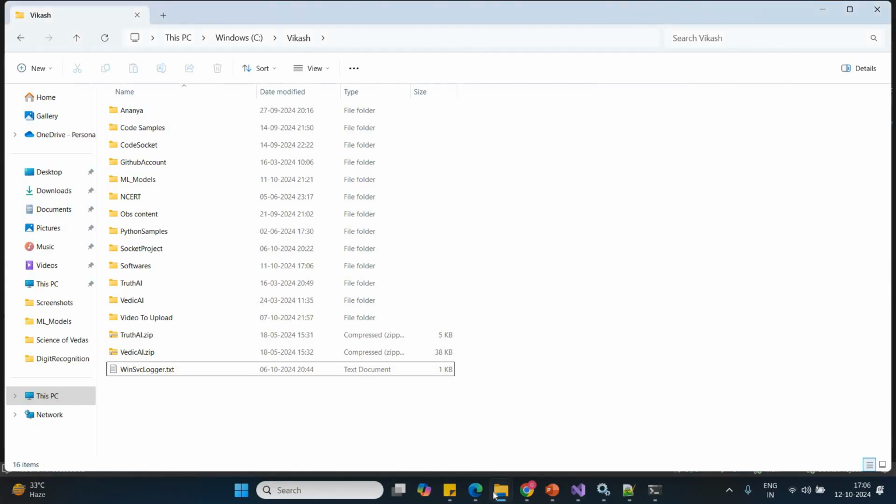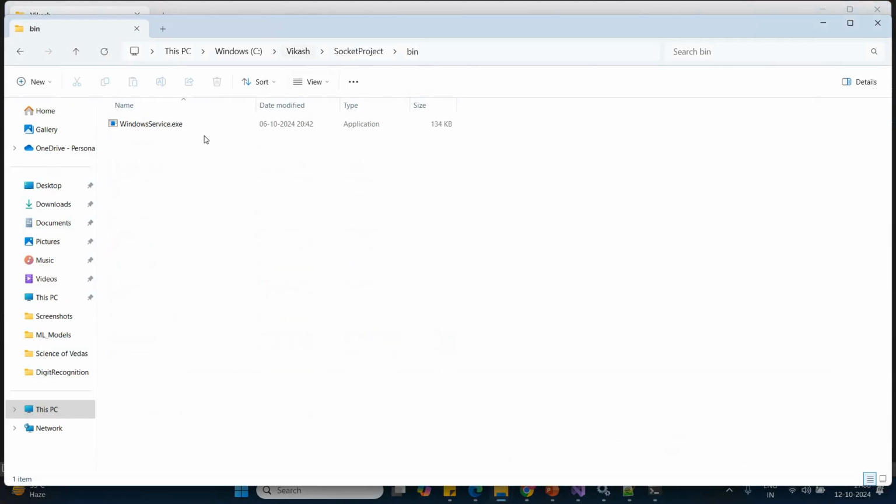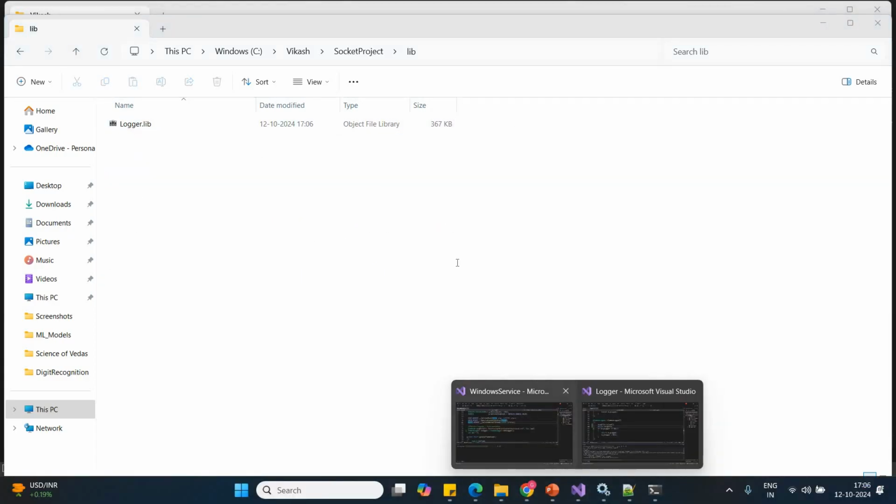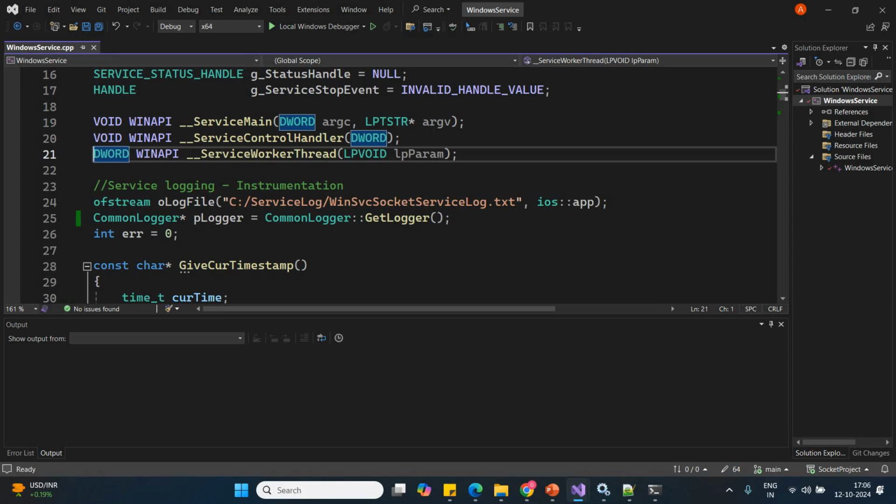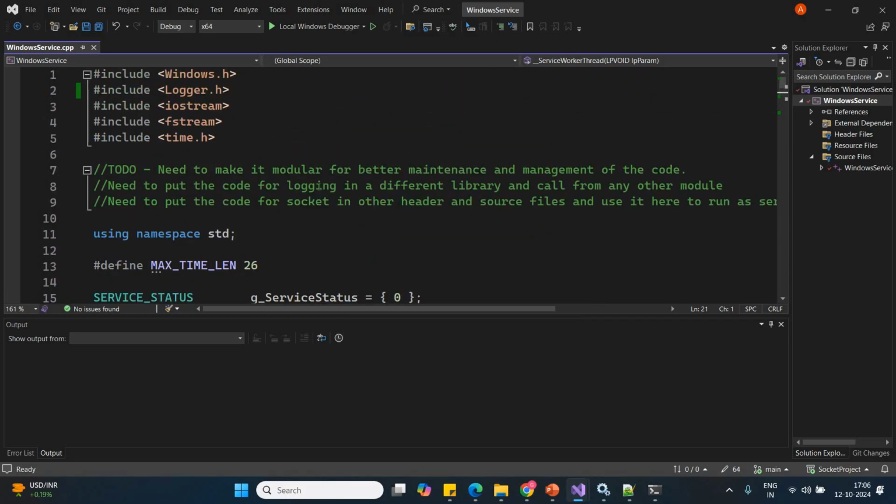And if you want to see it again, you will be able to see in the lib folder. Inside the lib folder, you can see that logger.lib is again there. And now we need to again compile this project, which is the Windows service project. Always remember that if you have done any kind of change in any of the libraries that your project is referring to, then in that case, you have to build your project as well. You cannot just compile your library, create another version of your library, and think that yes, you are free to use that library again.